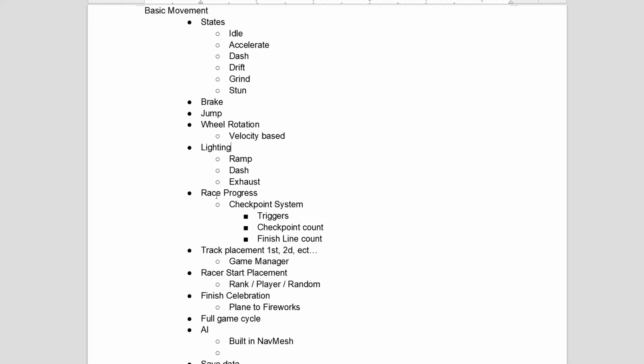I have race progress. I want people to be able to see what place they're in, even if it's not giving them a progress feed all the time via minimap or something. I still want them to be able to tell what their general placement is. Checkpoint system, triggers, this is how I'm going to do that, progress, track placement.